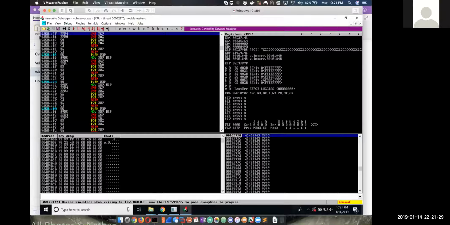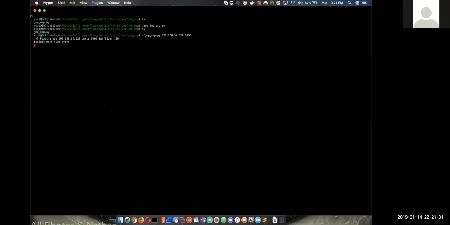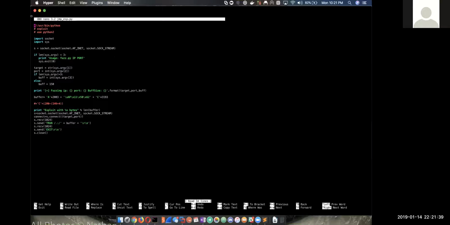So that's still there. 625011AF. Nano. 625011AF. This looks correct. I don't see anything else out of the ordinary. I'm sending Tron buffer equals that. Oh, that's right.